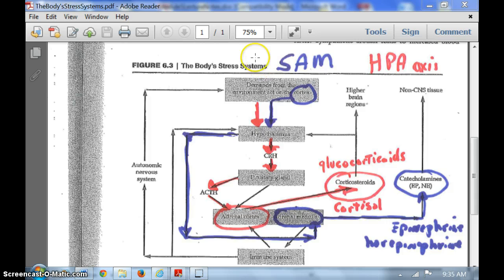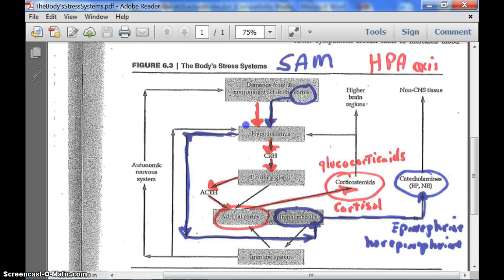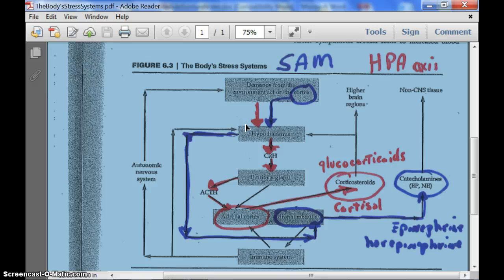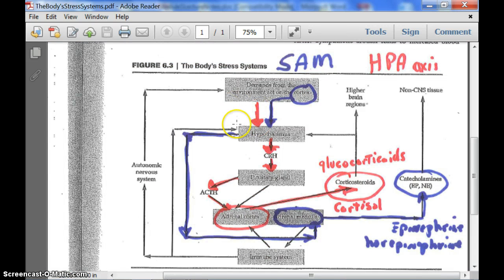All right, so you've got SAM and you've got the HPA axis. The HPA axis is probably more involved in terms of stress and immune functioning than SAM over a long period of time. It relates to the adrenal cortex, which then relates to the release of glucocorticoids and cortisol. Make sure when you watch that documentary on stress, Stress Kills, focusing on Dr. Sapolsky, he discusses this at length, and so you should get a good idea after you watch that video in terms of some of the basic stress response.